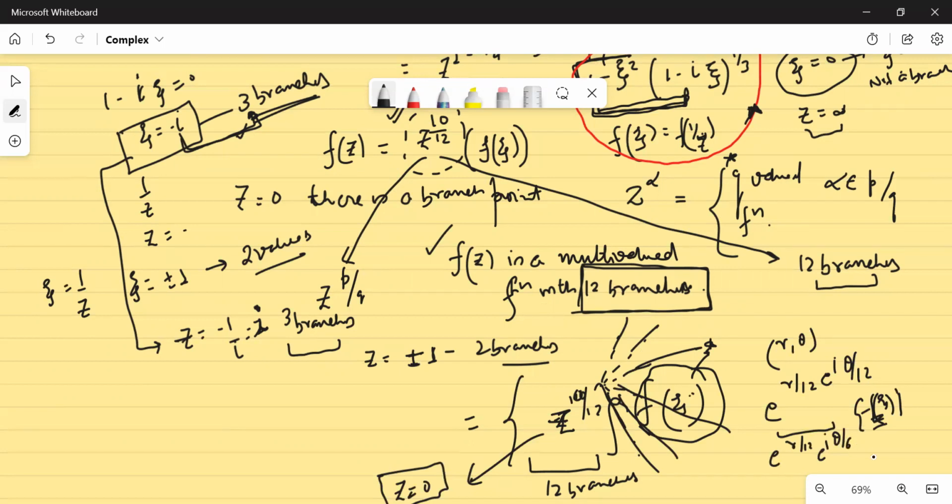Okay, so theta plus 2 pi. So theta by 12 into e raised to power iota theta by 6. Okay, so this is all in the... ऐसे करते करते, after how many branches will you return? After when does it become what? When it becomes 12. See, are you getting my point?